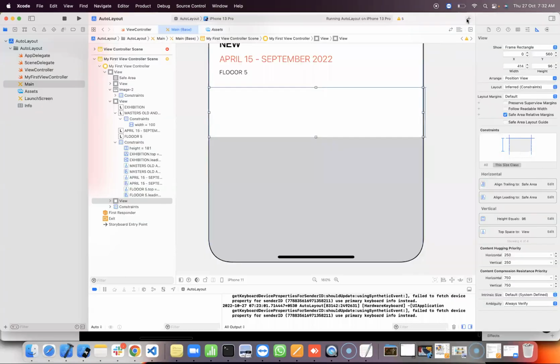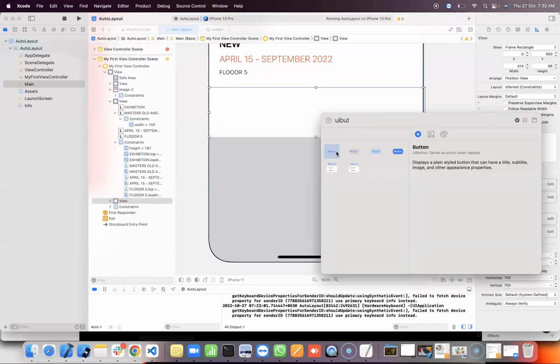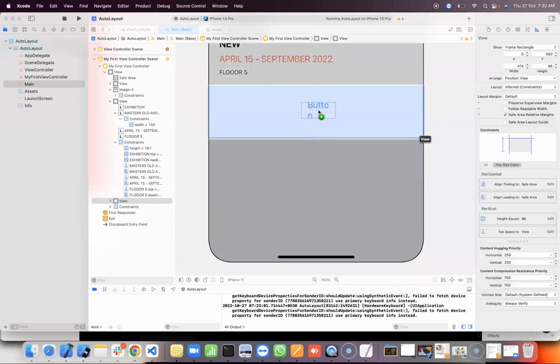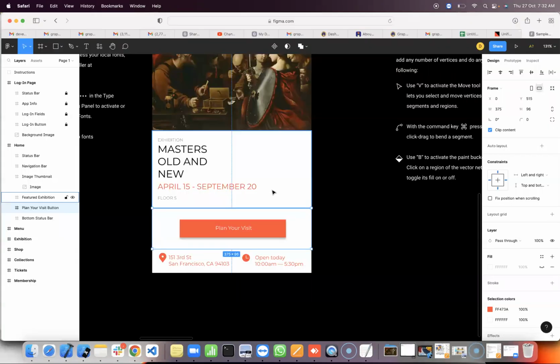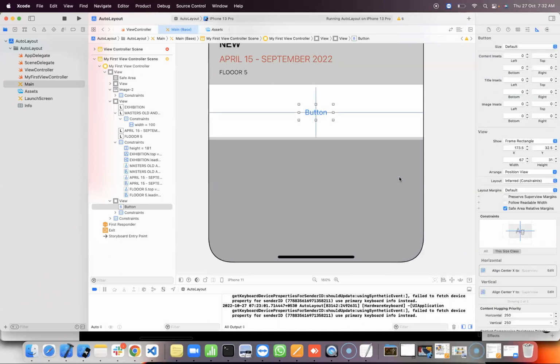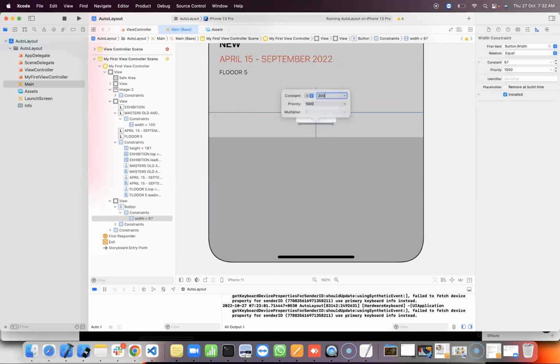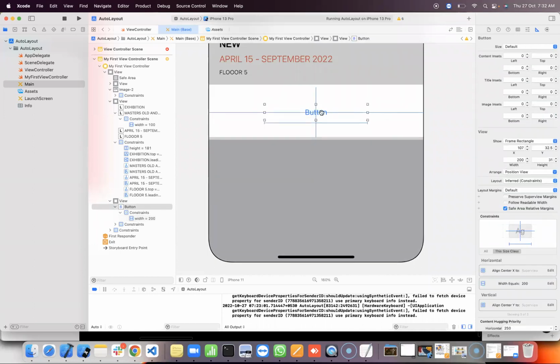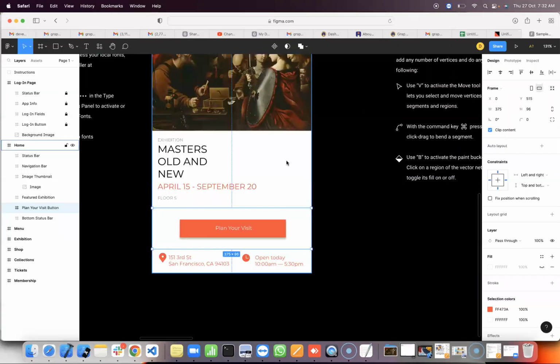And we need a button here. Unable to access the button. Anyways, keep it always in the center. How to keep it always in the center? Center X, center Y. And we give some height and width. Height and width by default are contained, but I want to increase this. So set width constant to some 200, and height is the default height which it is having.